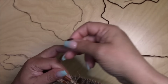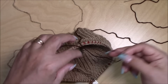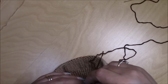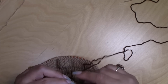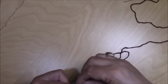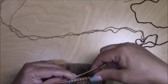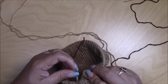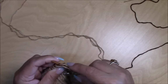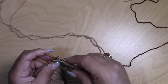Now I have this one ready. And what you're gonna do is make sure that the one you're gonna work is not the tail. So I'm gonna put these 2 tails together. Later I will do a knot with them. So you'll grab, you see, with that finger there and holding the 2 tails in here. And then I'm gonna start with this strand to knit. Now I let go.